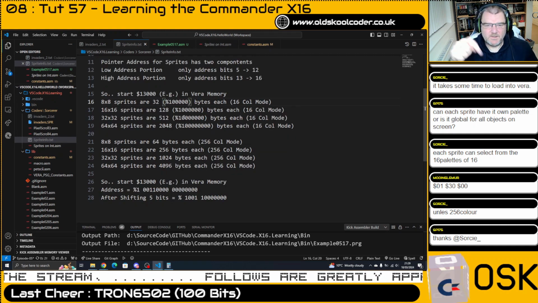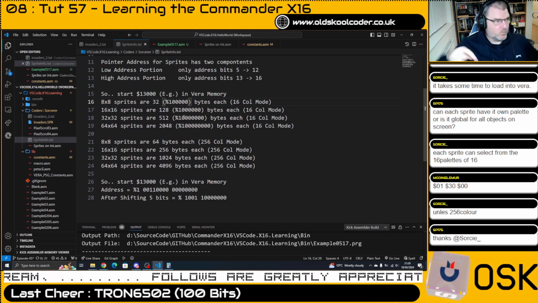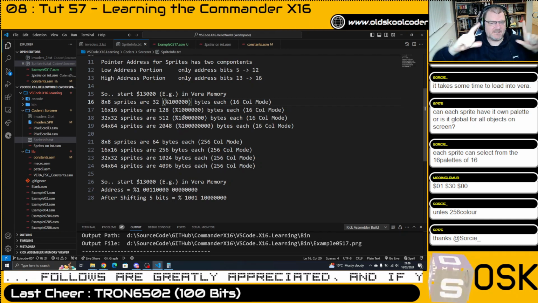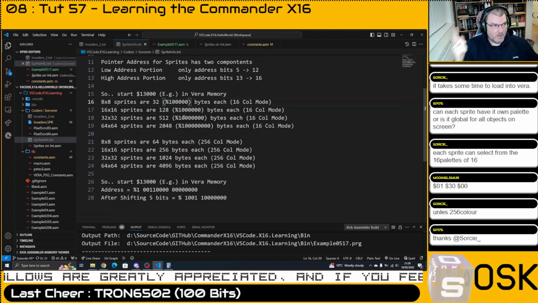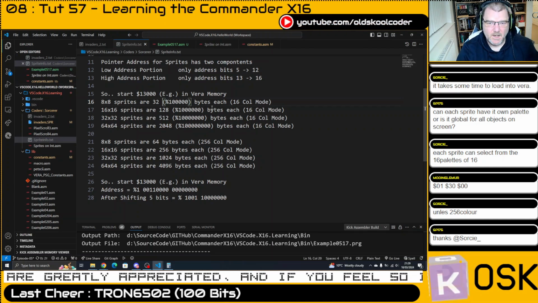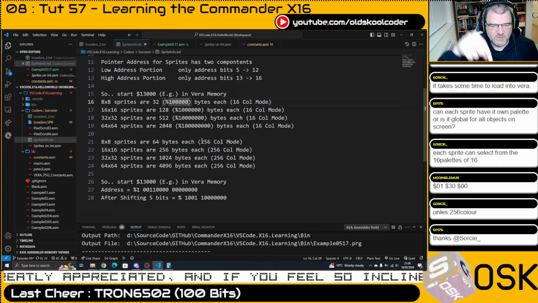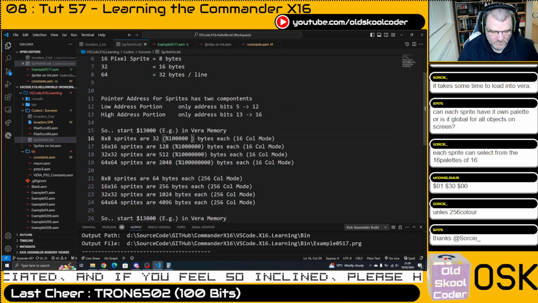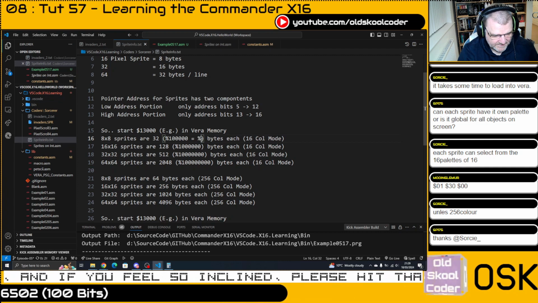Alright, so that's what those intervals are like for the full address. But when you're talking about the address pointer, which is different, it would end up being like this.